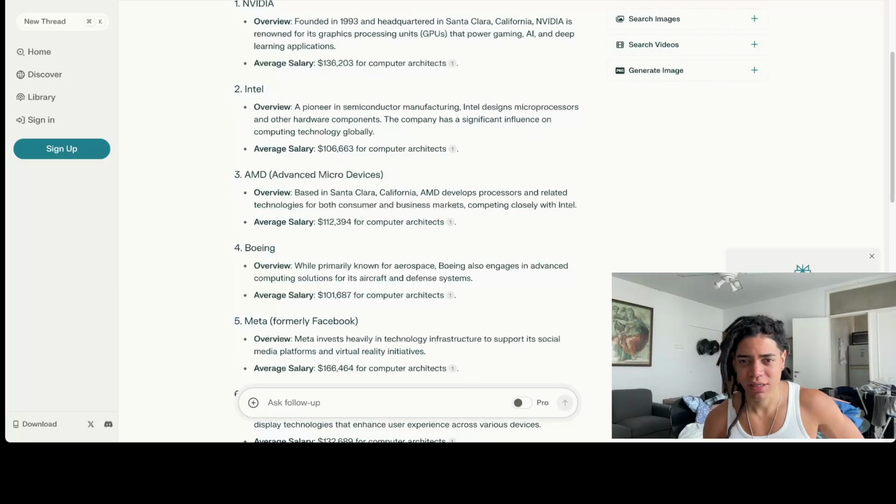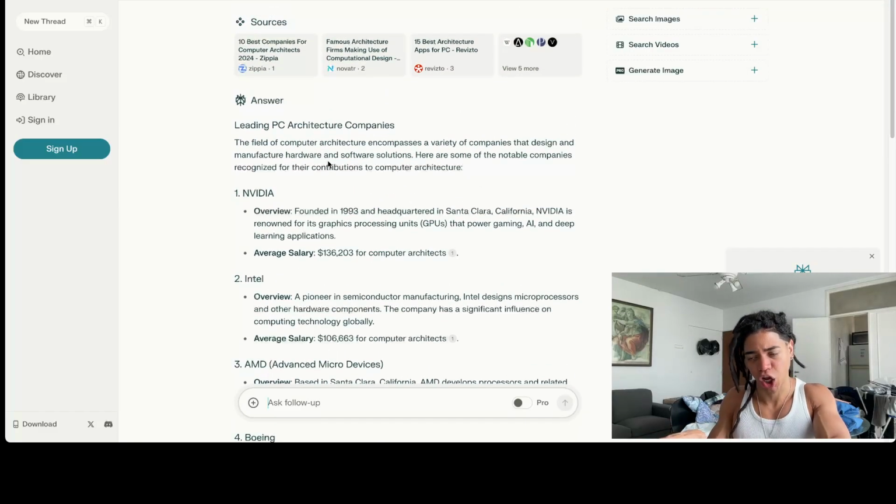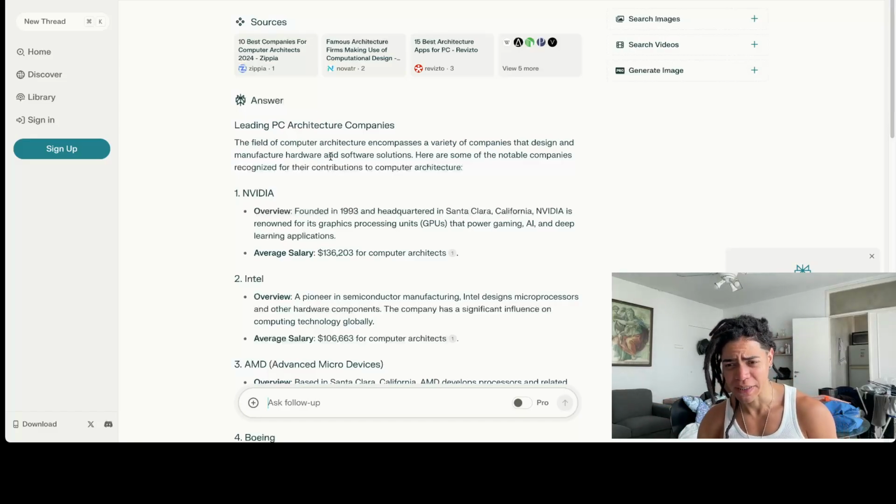Each one of these PC architecture companies rearranges all of these elements with their own ingredients, with their own spicy secret sauce.